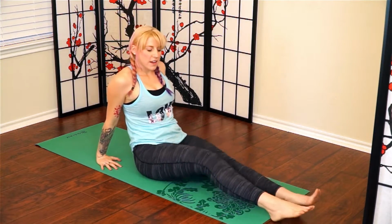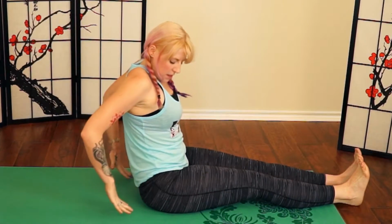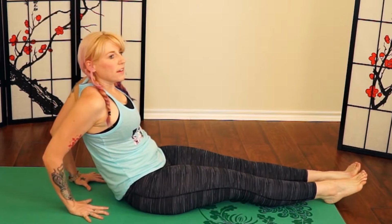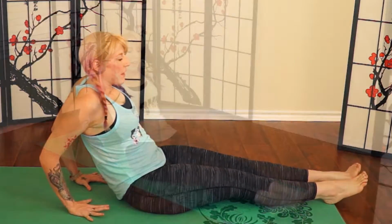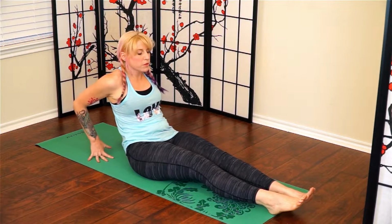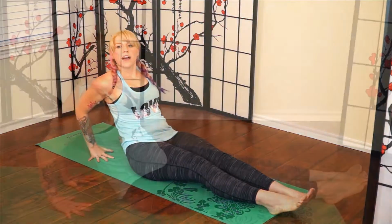Go ahead and shake out your legs, flex your toes towards your face. Take your fingers and point them in towards your hips. Now we're just gonna do one last thing to really get the body able to fully relax. So pointing your fingers in towards your hips, point your elbows straight back to where you can roll your shoulders down your back and lay your palms flat to the floor.